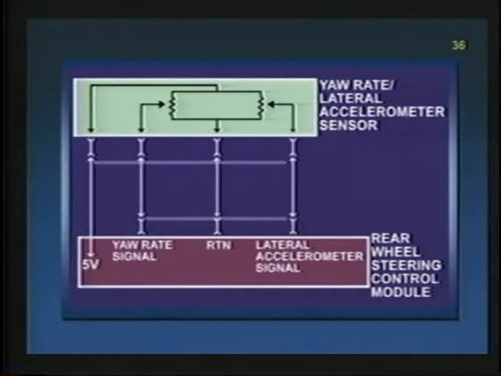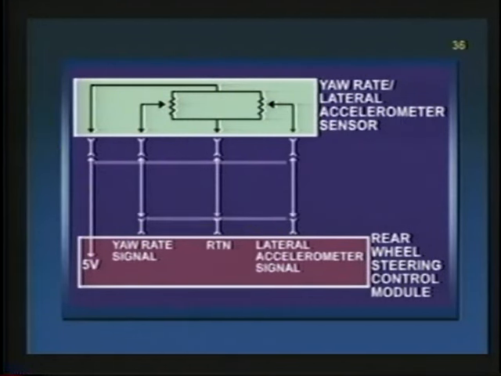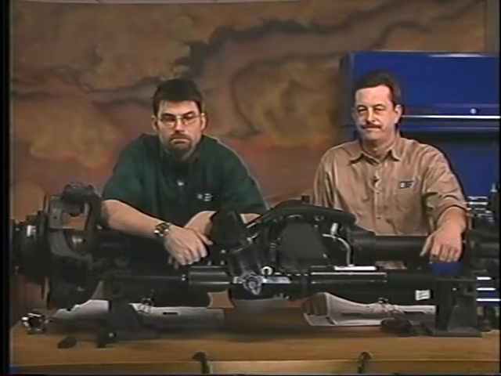So why are we even telling you about it? Well, if you have to replace the sensor, you've got to go through a centering procedure, an alignment procedure. The way to do that is with the Tech 2. You've got to get into the rear steer area, center the lateral accelerometer portion of that sensor, zero out the settings, and learn the center position. So again, that's why we're letting you know about it in this course. It reports to the rear steer module.